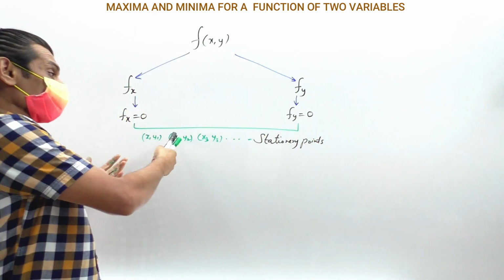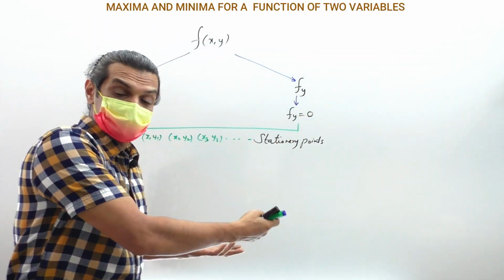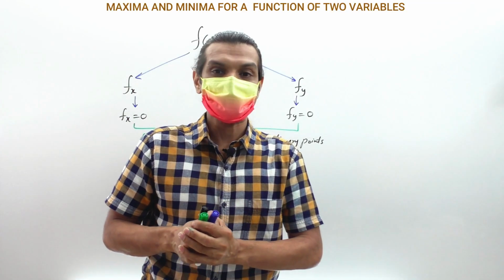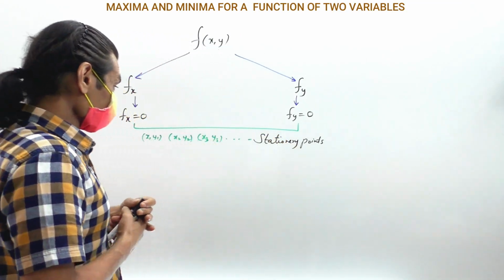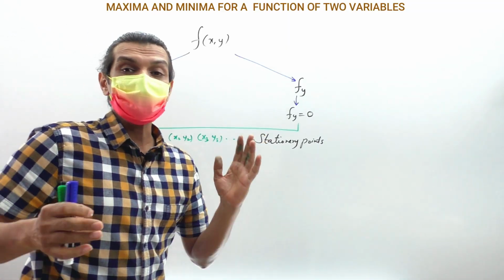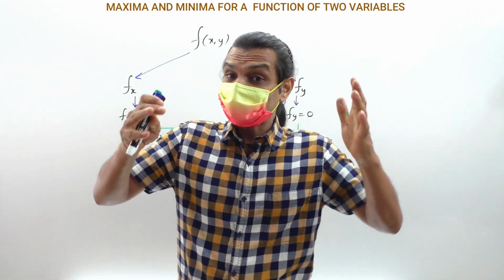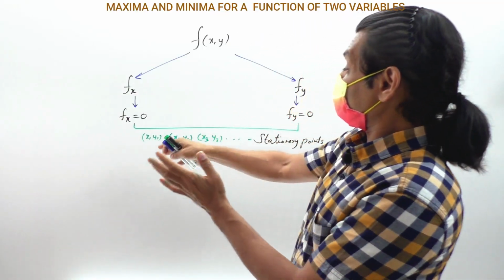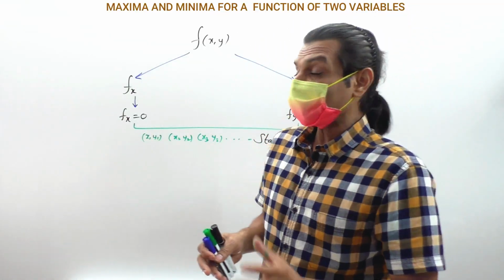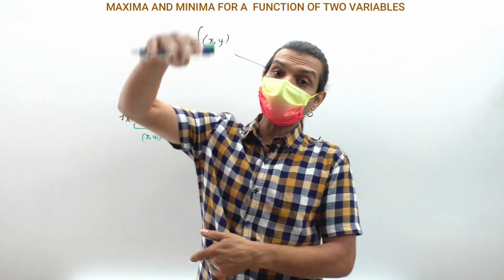From all the points found, some point will have a maximum value, some point will have a minimum value, and some are of no use, called saddle points. When you find the stationary points, we use some conditions. This condition is very important. Applying the condition, a point will be maximum, a point will be minimum, or a point will be a saddle, that is, neither maximum nor minimum.